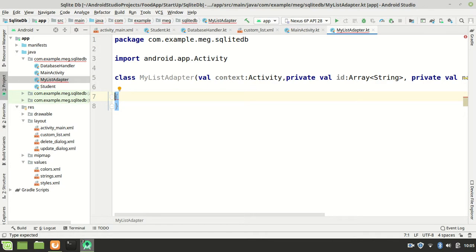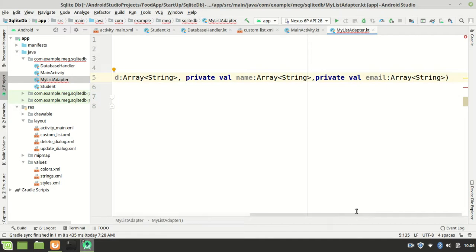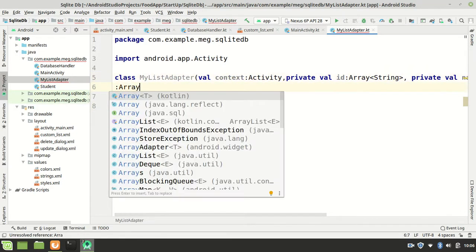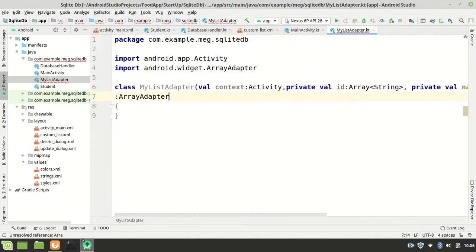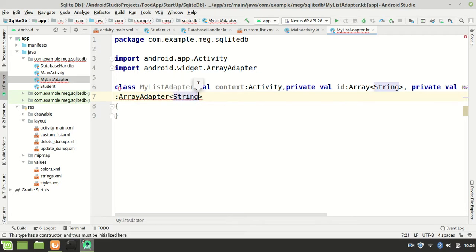So we can just come and put our colon here. So we want it to extend array adapter. I just want it to extend array adapter, and the array adapter is going to be of the type string, and what do we want to pass?